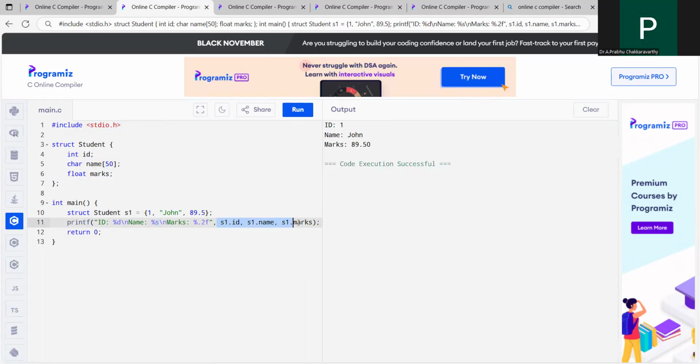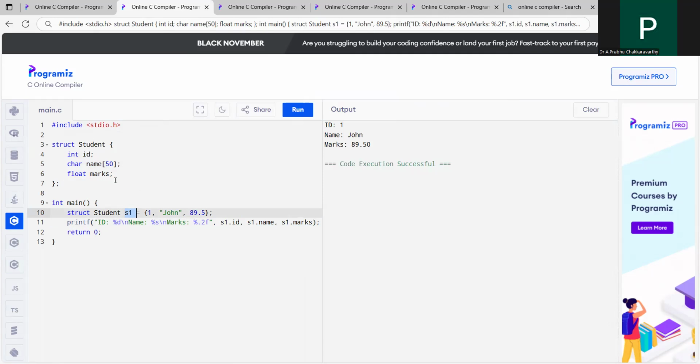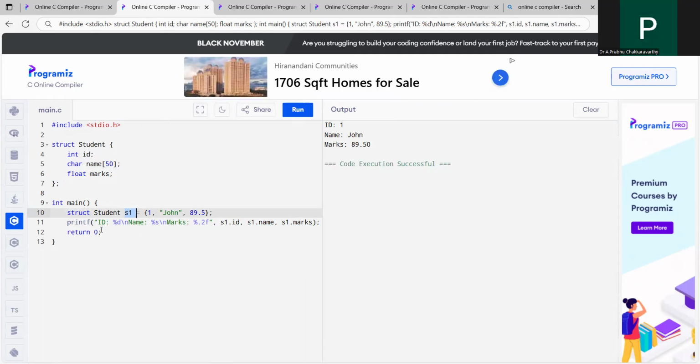Whenever you print this, this is very important, right? Because when we get some values or assign some values, we use s1.id, s1.name, s1.marks, but that has not been true here, right? Because we are not getting the values using assignment operators. We are just assigning with a single variable with its reference. But when you print the values, you are supposed to give the identifiers s1.id. s1 is nothing but the object name. So s1.id, s1.name, s1.marks, and return 0.